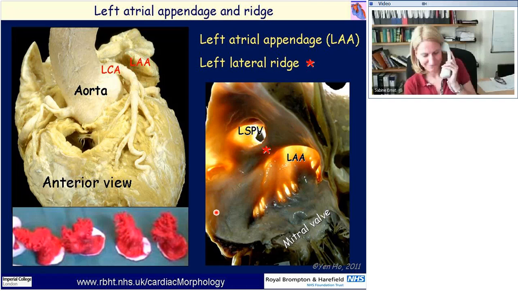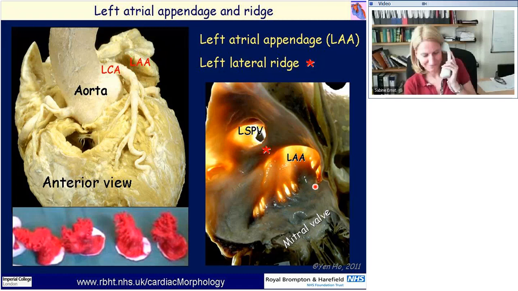And finally, for the left atrium, there's an area of interest particularly relevant to encircling the left pulmonary venous ostia. There is a so-called ridge that separates the orifice of the left superior pulmonary vein from the left atrial appendage. In fact, this ridge, although it appears as a ridge on the endocardial surface, is actually an infolding of the left atrial wall. And in the vicinity of this left lateral ridge, you may find pits and dens in the atrial wall leading up to the os of the left atrial appendage.